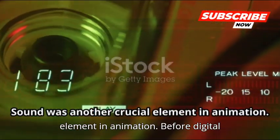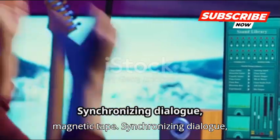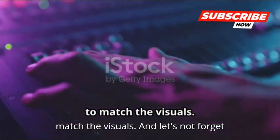Sound was another crucial element in animation. Before digital audio, soundtracks were recorded on magnetic tape. Synchronizing dialogue, music, and sound effects with the animation was an art in itself. Every sound had to be meticulously timed to match the visuals.